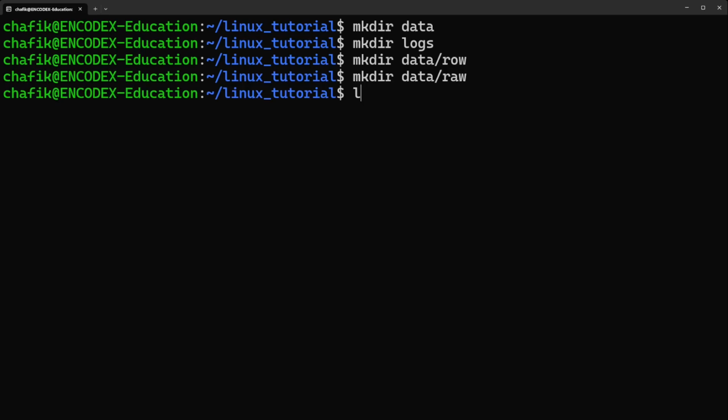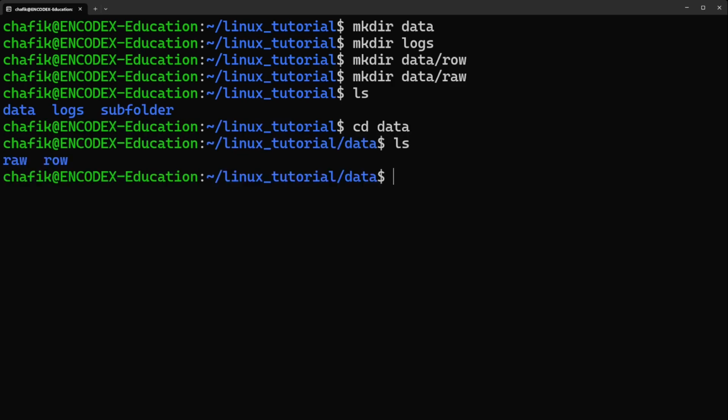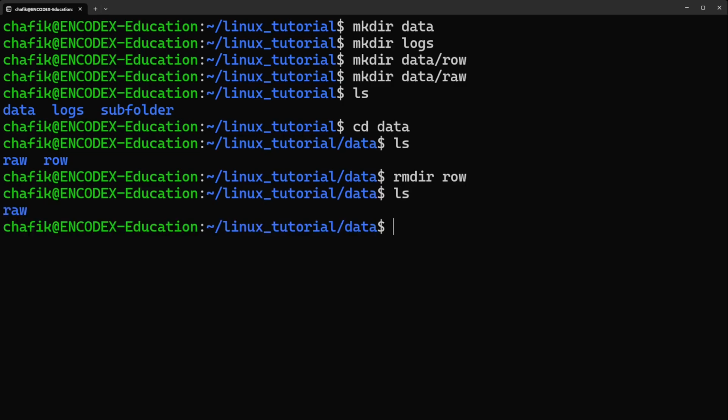So we will do ls, cd, we enter data, then we do ls, and then we do rmdir to remove a folder, raw. Perfect. I just corrected my error. Let's go back. Now, make a subdirectory for processed data by doing mkdir data/process.